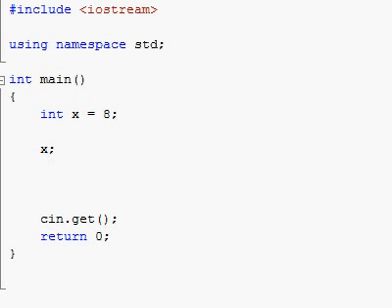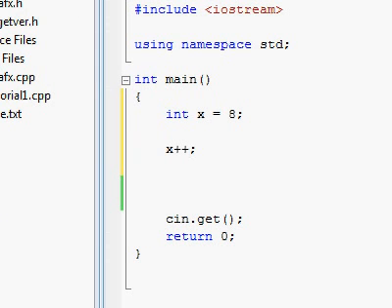So the creators of C++ made a little convenience operator, which is the plus plus operator. Plus plus takes whatever is inside the variable and just adds 1 to it and puts it back in that variable. And that's all there is to it. If x was 8, right now after this it'll be 9. Actually, there is something else to it.